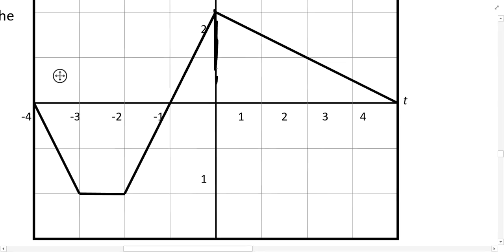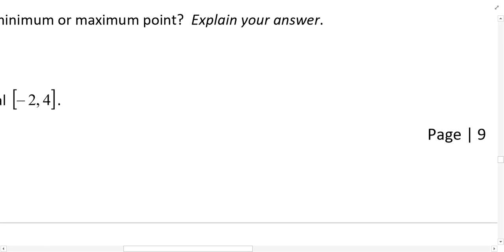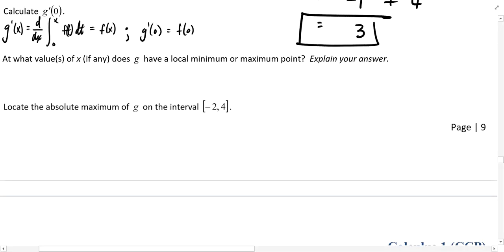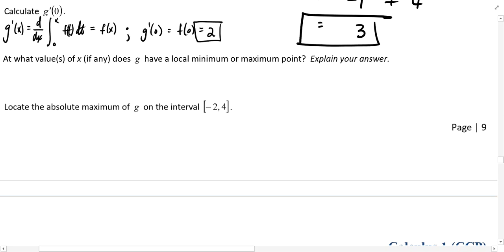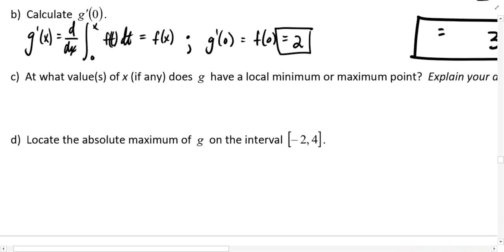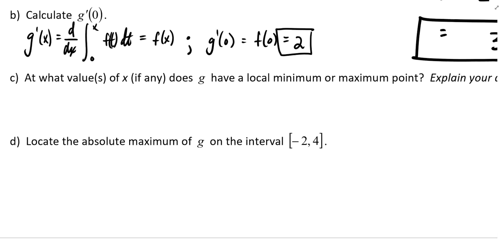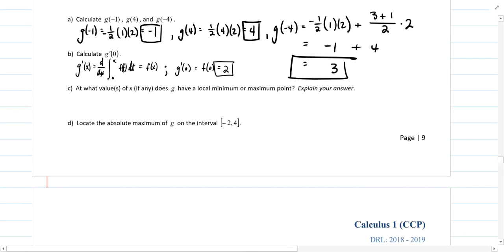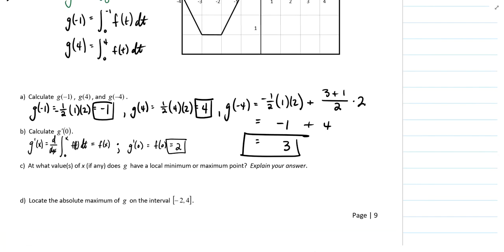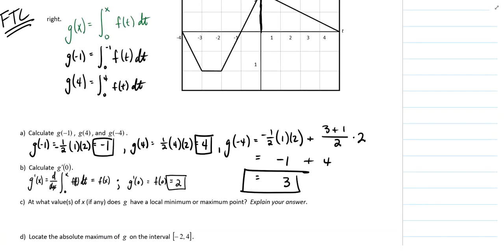of this rectangle at this specific instant is the accumulated change at that specific instant. And so the height of that particular rectangle is 2 at this moment. So the change in the area function at that particular moment is simply 2 units. And if we're thinking about the derivative of the accumulated change as being the height of the function, then we might be able to answer question C.